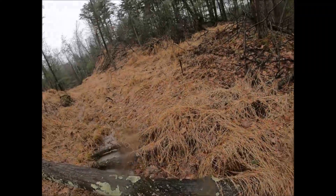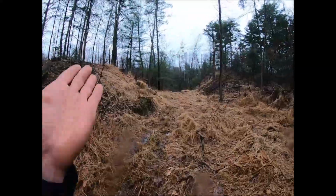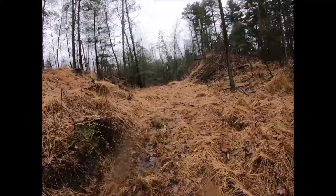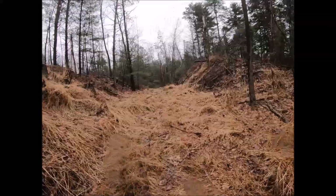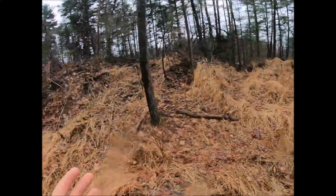They say, oh, you have to mulch. If you make a logging road, you have to mulch it. That's a load of crap. You don't have to mulch it. Look at this. There might be a certain situation where you're on a real steep embankment, you know, where you want to promote growth of something to stabilize the soil as fast as you can. Yes, but they want you, some of these places, to mulch the flat ground. Look.